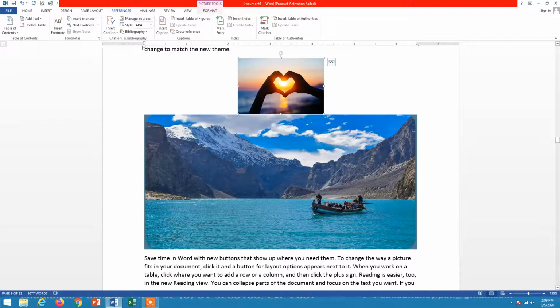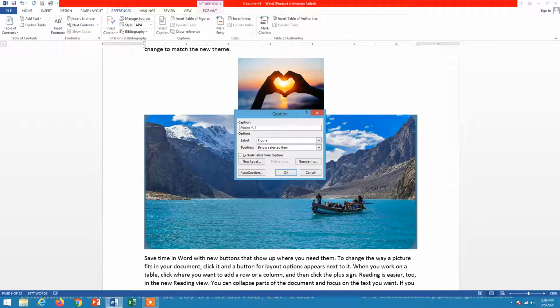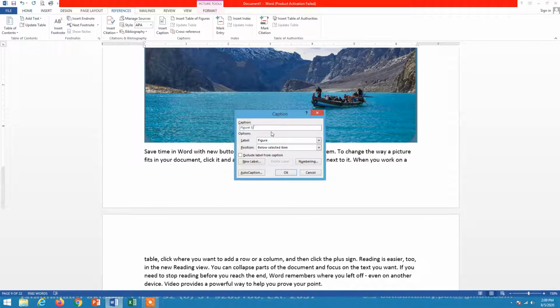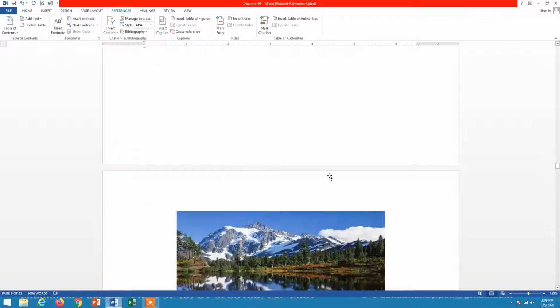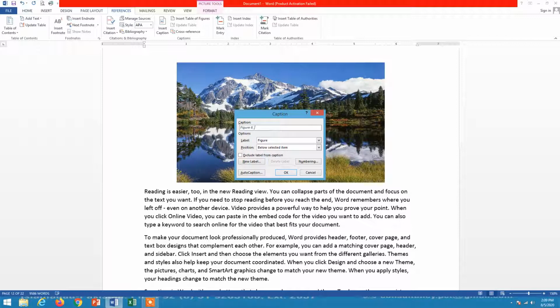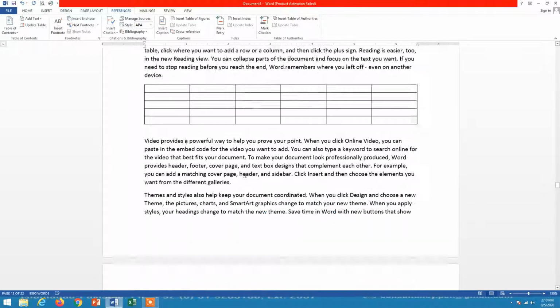You need to insert the caption of each figure. Here you can add the caption as well, and that is White Mountain. So you need to add all the captions.